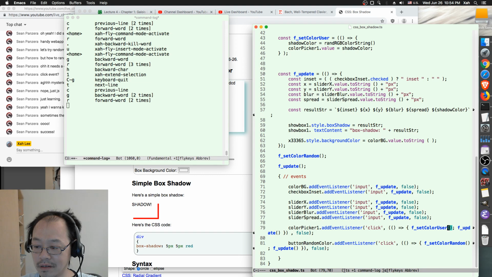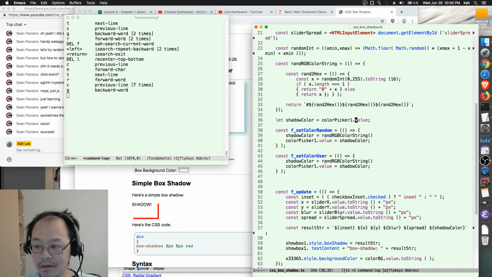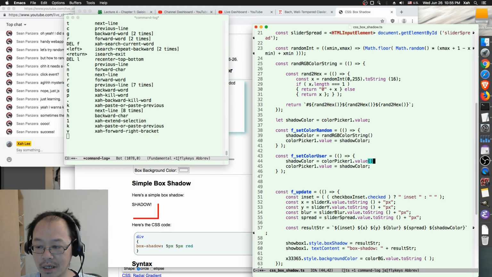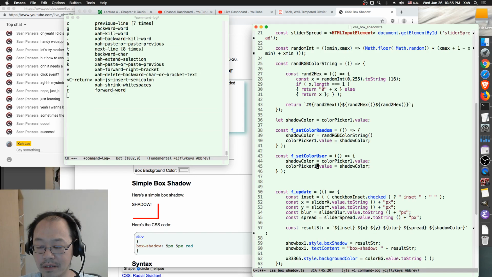Set color user. Okay, so let's go to the function here. We modify the function here. The function will be just get that. Then color picker value, we don't need that part.